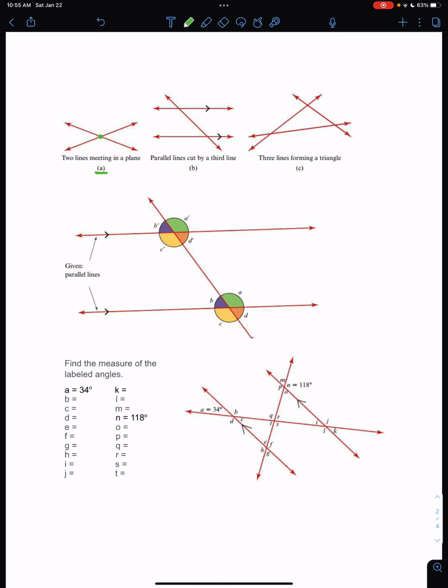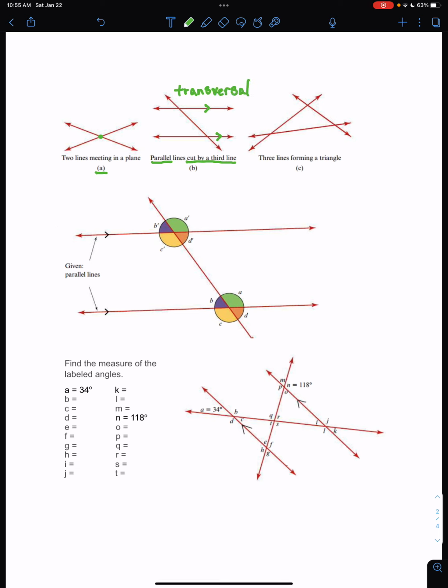But I also want to talk about parallel lines, and these are lines that do not intersect. Here we have two parallel lines, and we symbolize them by putting a little extra arrowhead on those two lines, showing that they are parallel and will never, ever intersect. However, they are cut through by a third line. And this line is what we call a transversal.